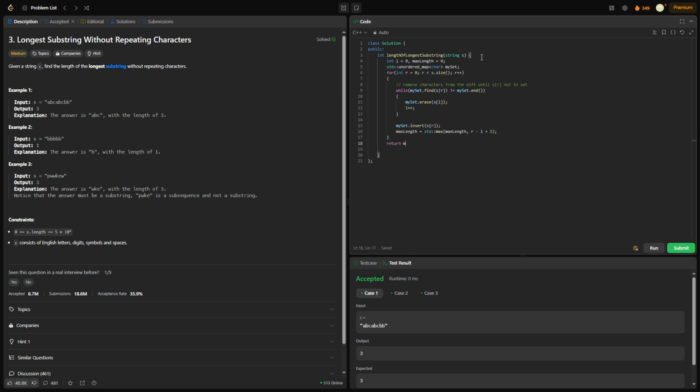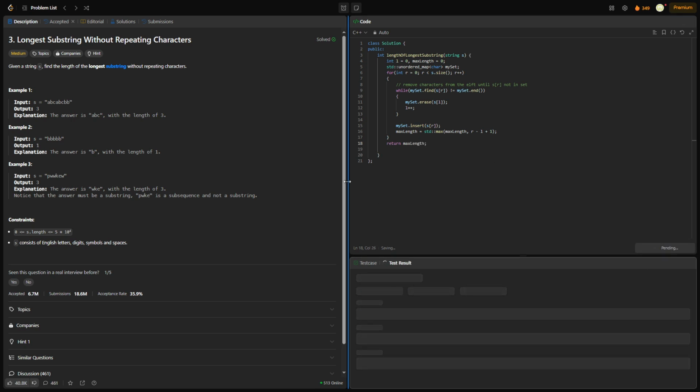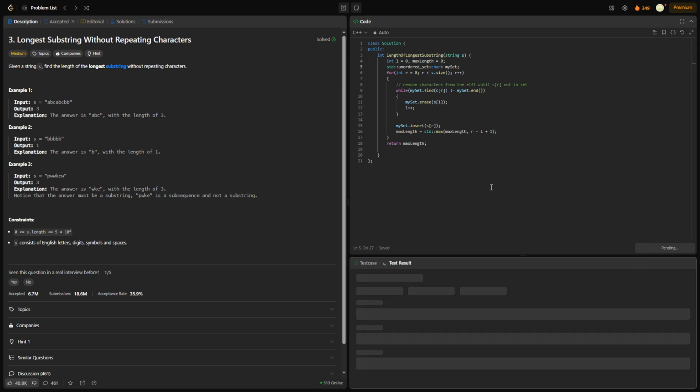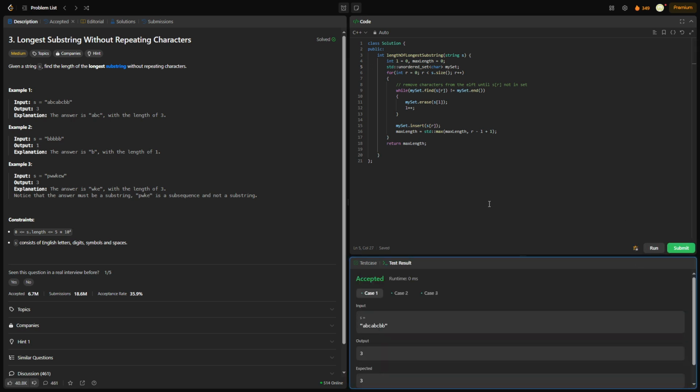And here we just return the max length. There you go. Unordered set, not map. We're not using a hash map, we're using a hash set.